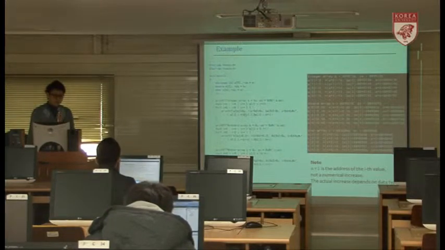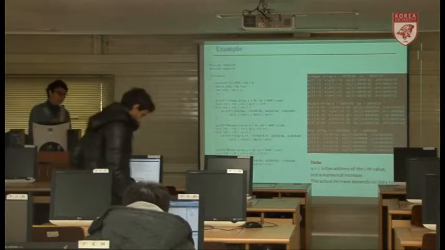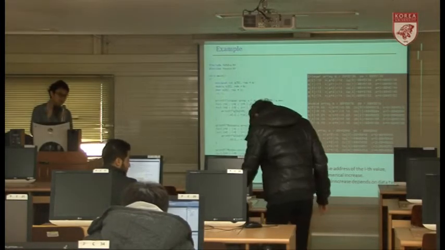This %u is for the value of A[i]. So we print out A[i], then asterisk of (A plus i), then address of A[i], and A plus i. A[i] and asterisk of (A plus i) are both values. So this one and this one represent the same memory space, and they should print out the same value.